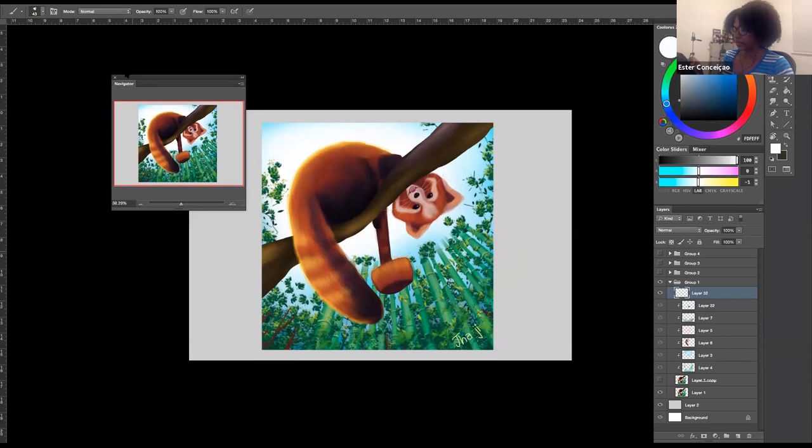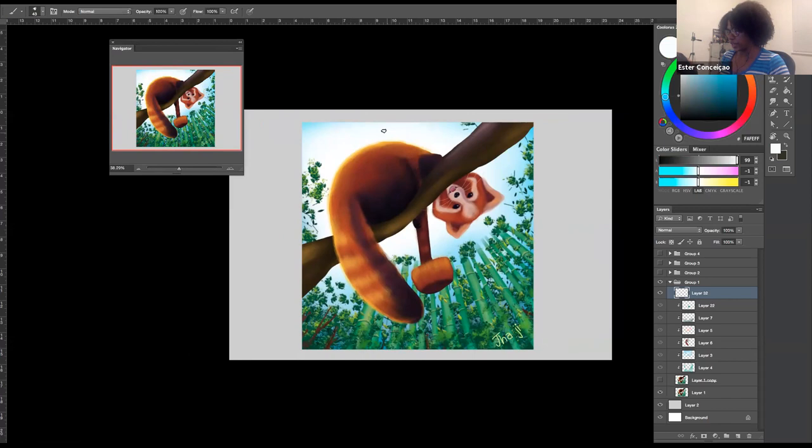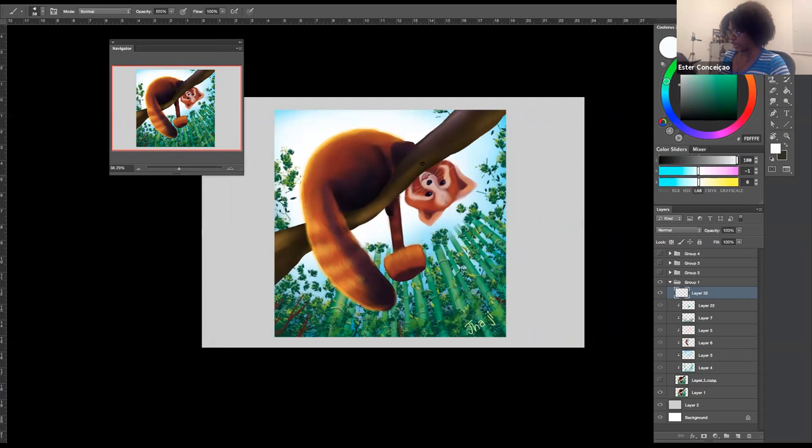So the focus is the red panda, and something that I notice here is that the background is just a little bit too distracting. The value is way too high, and the focus is mostly the red panda's face. And try to think this way. Imagine if this was a lake, and you throw a rock into the lake. And imagine as if the rock represents your focal point.